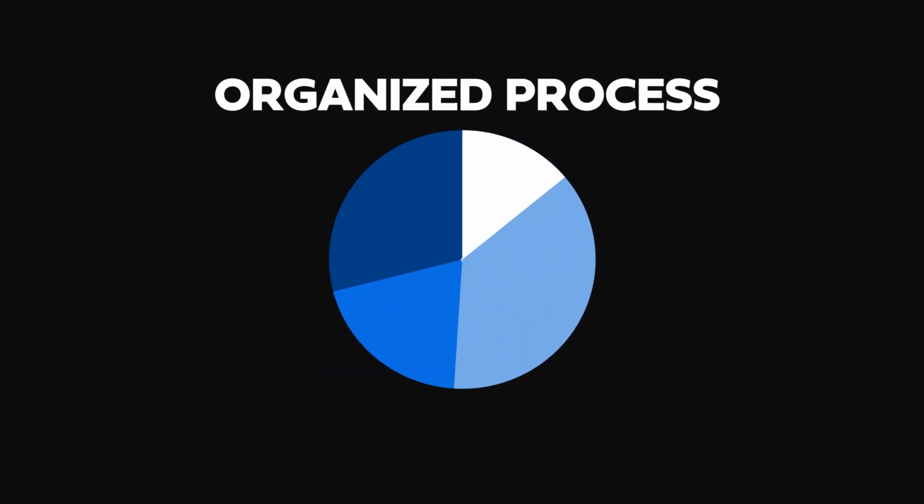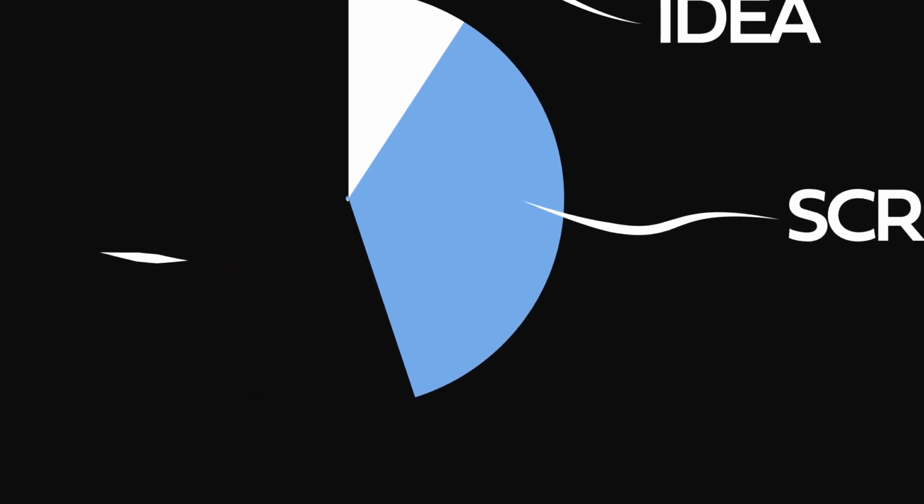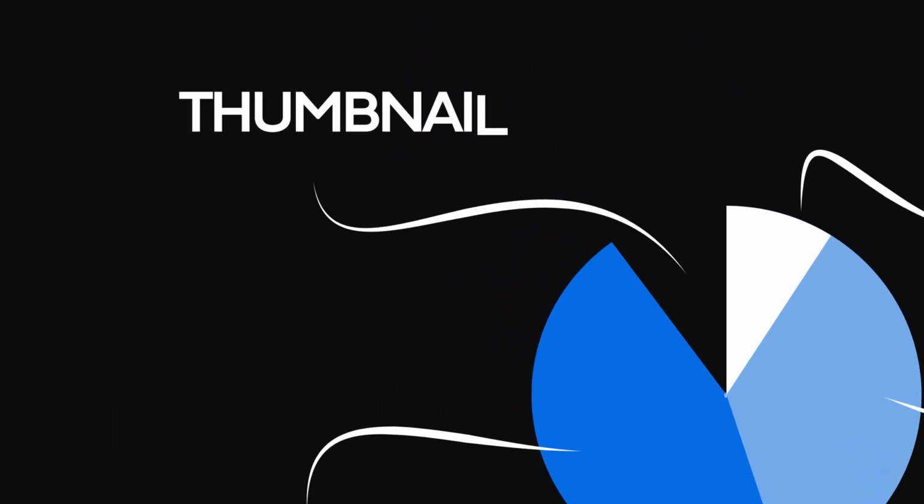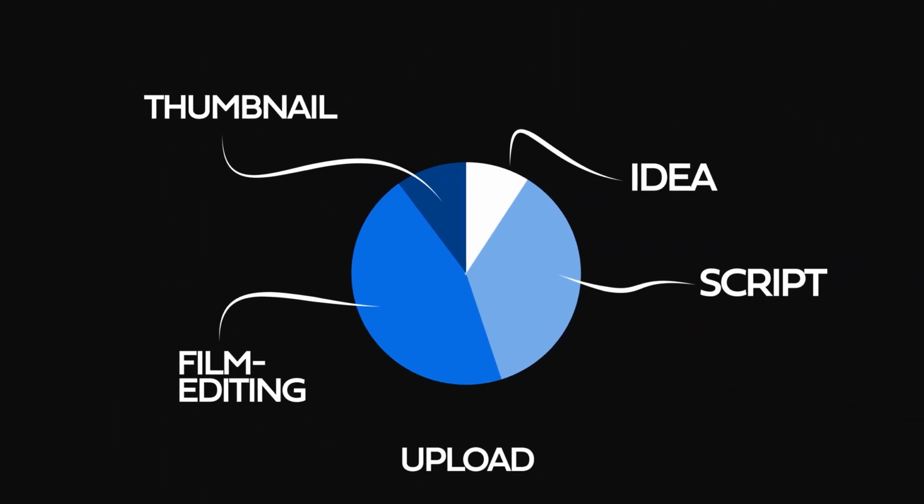When starting off on YouTube, most creators will do this: come up with an idea for a video, spend a good chunk of time scripting the video, film the video, spend another massive amount of time editing the video, quickly put together a thumbnail, and upload. If this sounds like you, then your channel might be in trouble. You see, there are two things in that list that most of your time should be allocated to, and one of them is not editing.